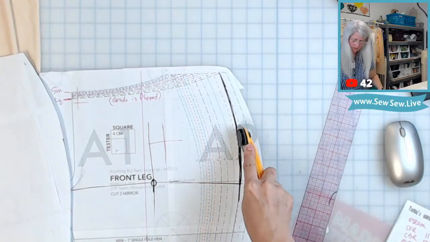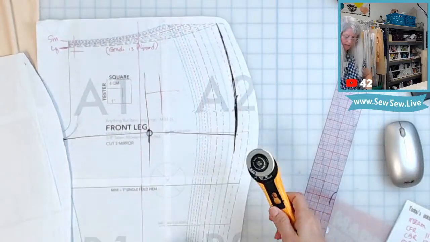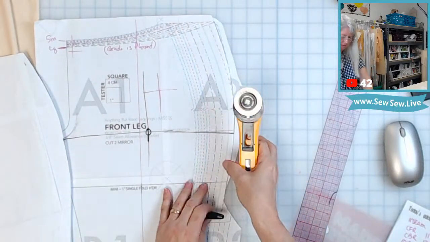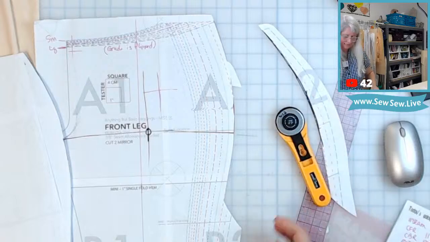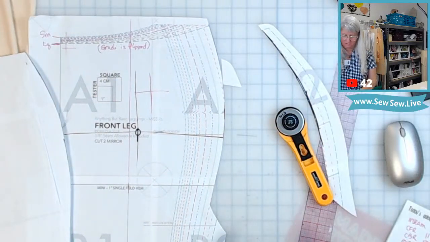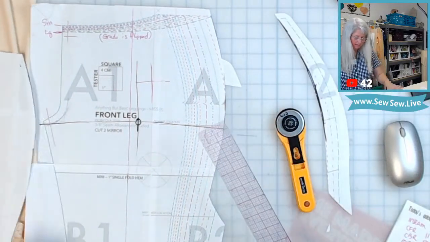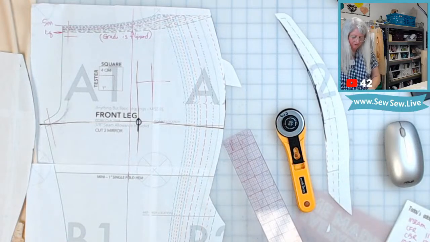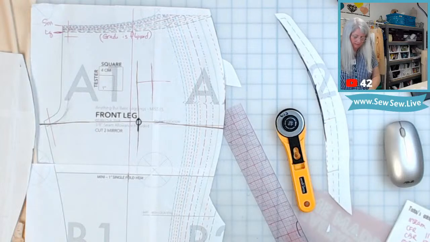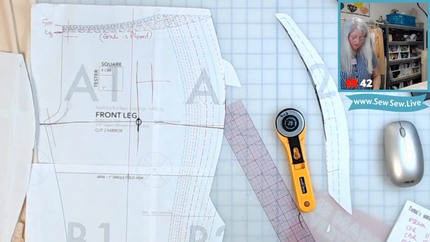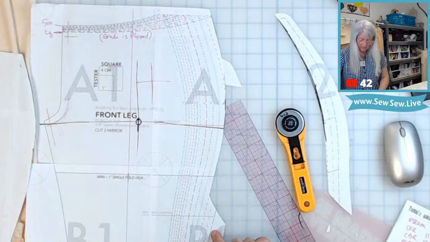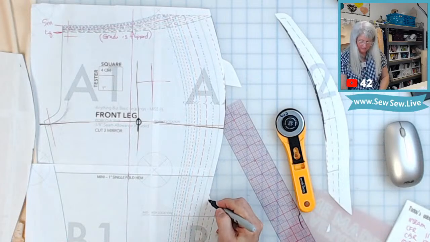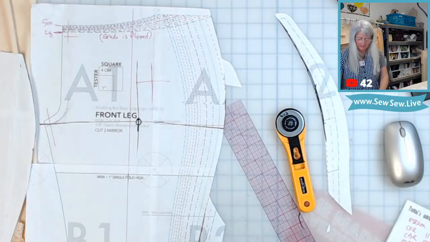And then let me show you how to do the hem if you can't fold it. It's a little confusing. All right, so I've added the parallel line, which is my cut edge for the hem. This is my finished edge. That's the fold line. Now, this needs to match the side seam here, and this is the line I'm going for right here. So just ignore these other sizes here.